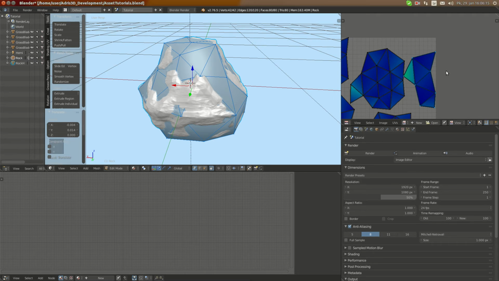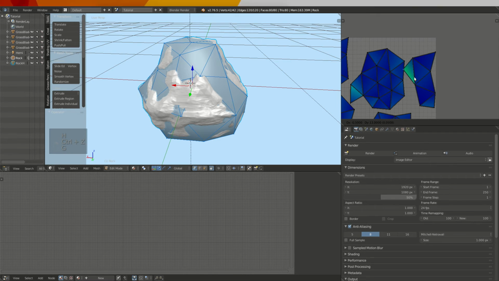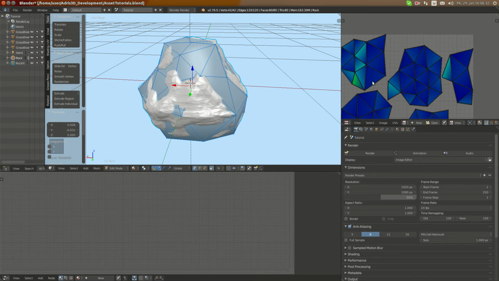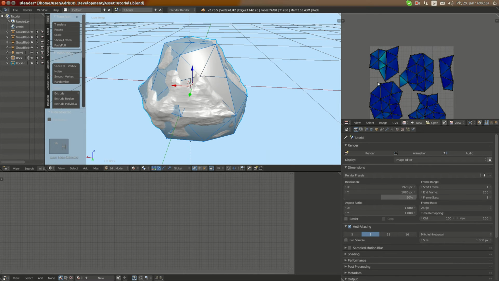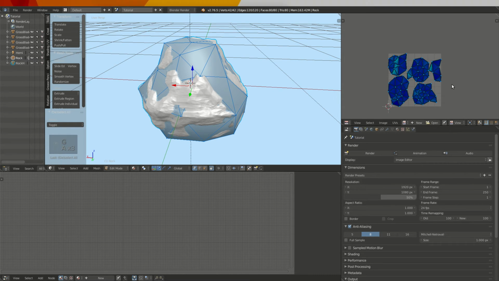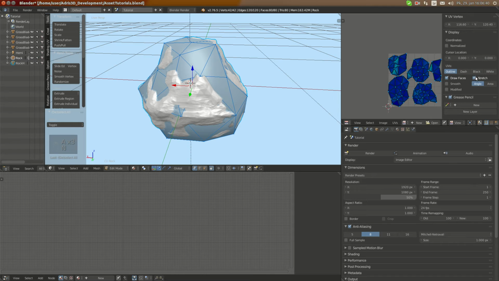Well, I don't know if I can fix this UV. It doesn't seem so. Okay, something like this. And move, kind of this one. I'm gonna disable scratch now.